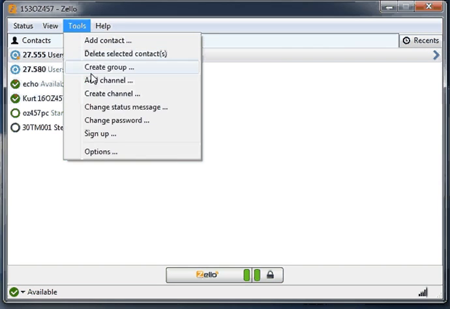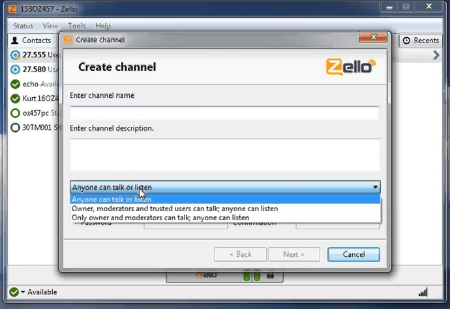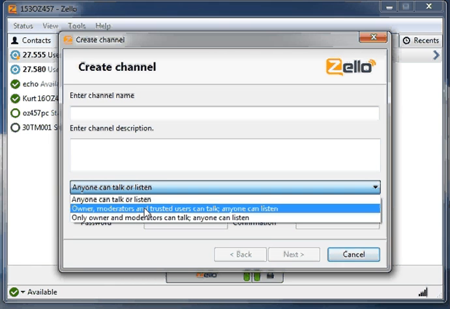Okay, but if you create a channel and you change the channel type from open to, for example, select, so a selection of users can use this channel, then you will actually add different levels of users in this particular channel. And you might have trusted users, untrusted users, you can have moderators, and you have the owner of the channel.